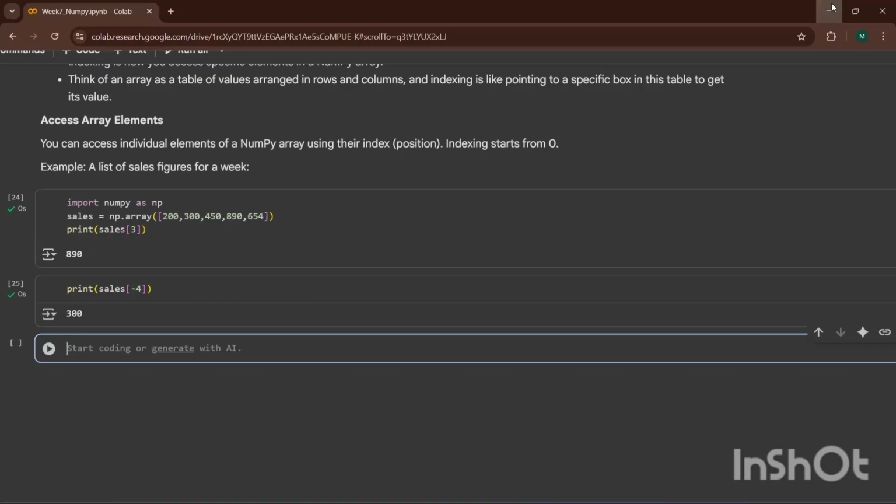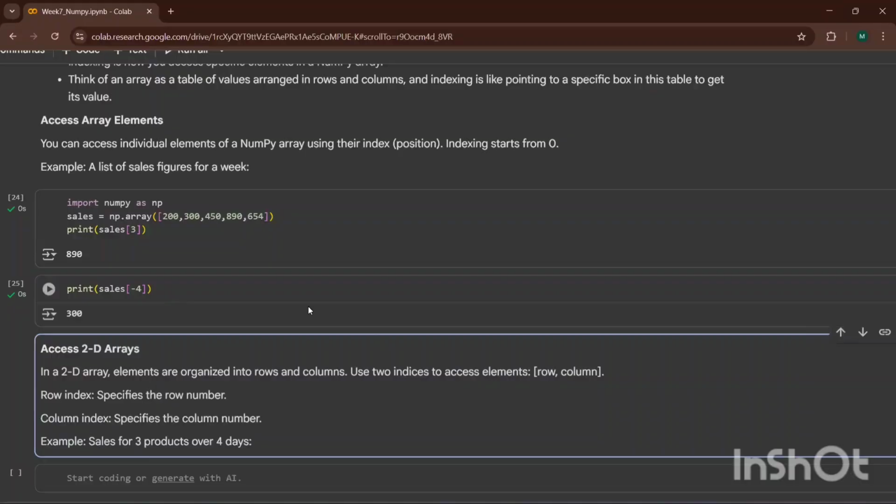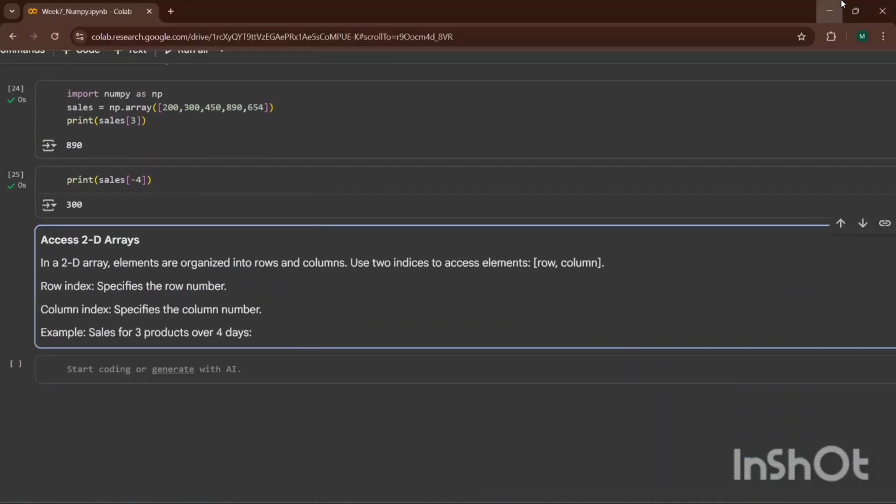Now we will do the 2D arrays one. If anyone finds my pace fast, do let me know. I will make myself a little slow. These are the concepts I have taught you in a very good way, and you are not having doubts, so that is why now I'm asking you the question. If anyone finds it fast, let me know so that I can slow myself down.